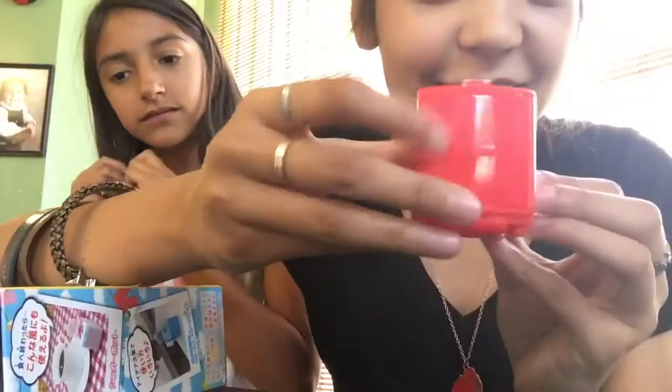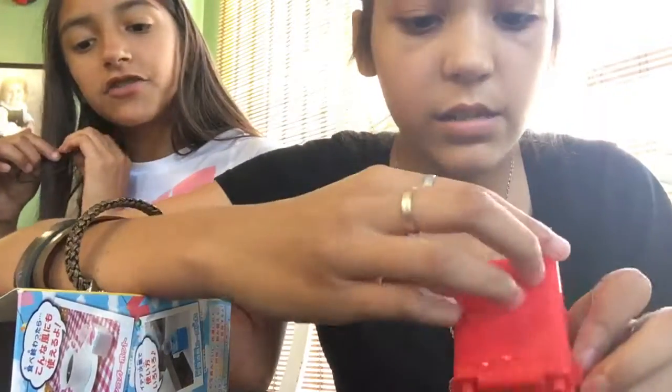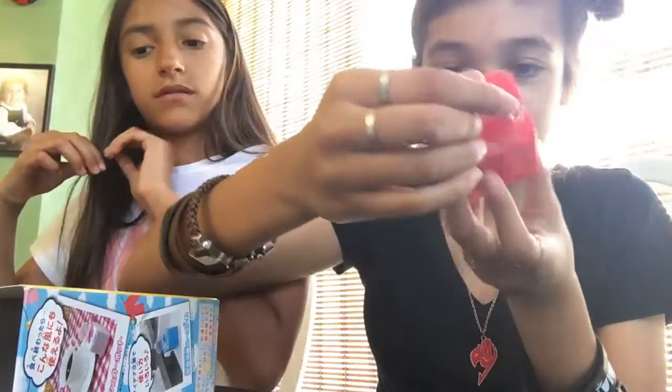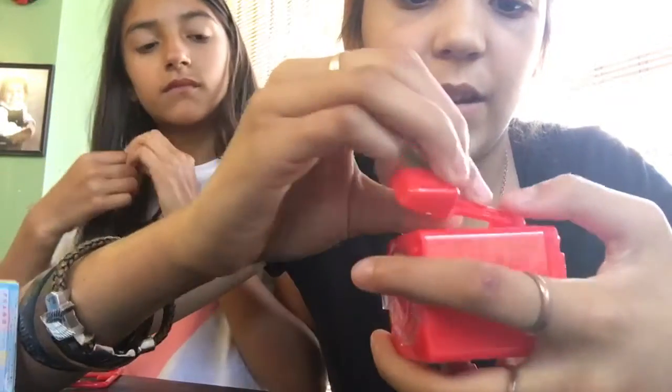Alright, so here's the laundry thing. I guess we have to mix it — there's water, I think you have to put water in it and then put that substance in it or something. This is a little mixing thing, so we just put this here for now. We're gonna go get a small cup of water — oh, we have water right here, never mind.